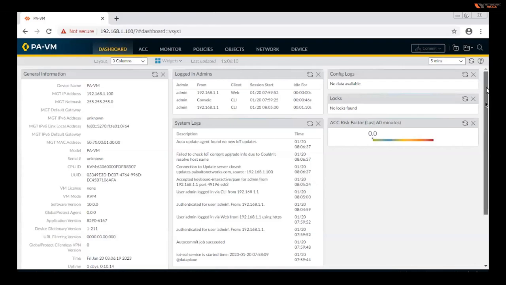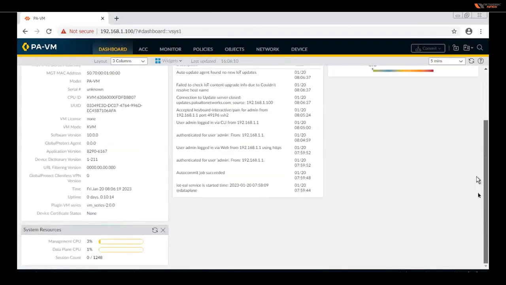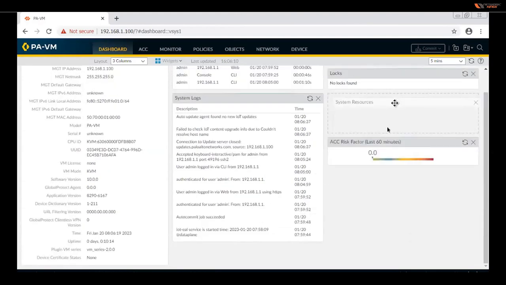Okay, let's come below. There are the system resources. What are system resources? Like I explained already, there is the data plane and the other one is the control plane. Management CPU here is showing that my management has 3% CPU. Management CPU is the control plane.